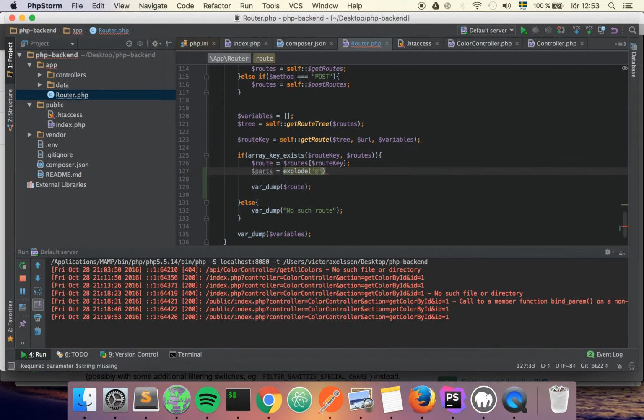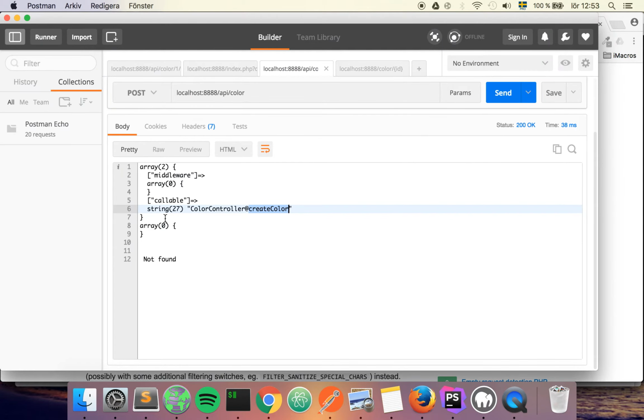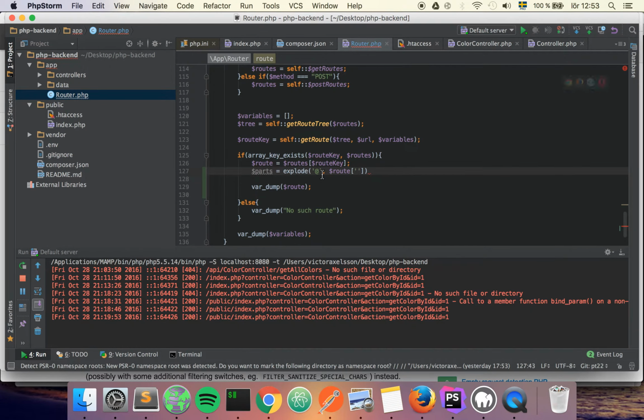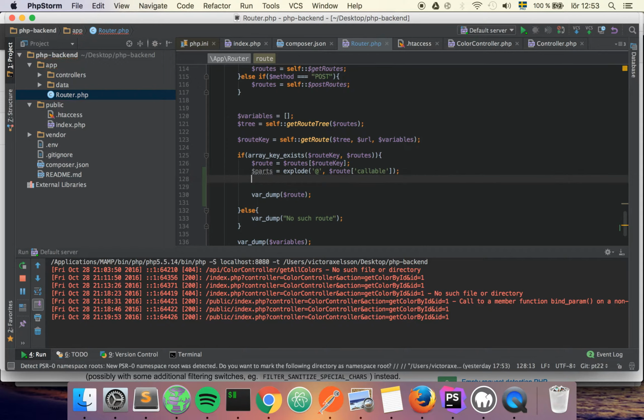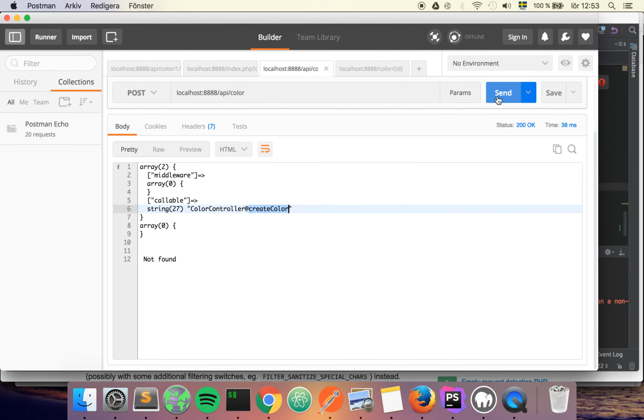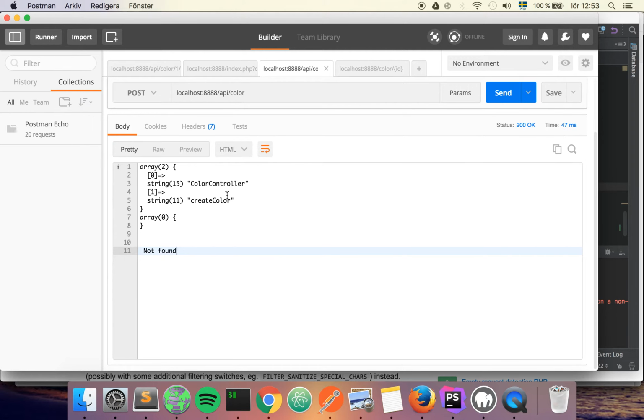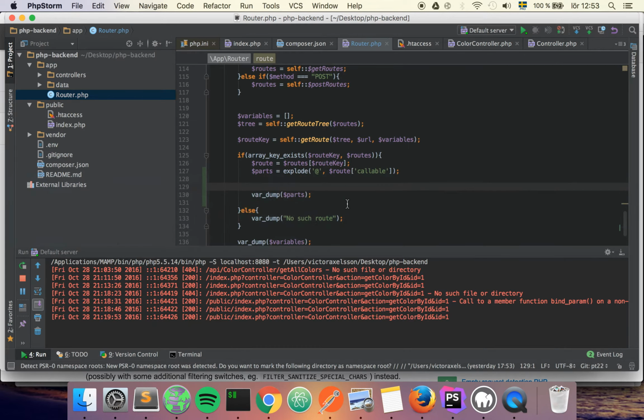And we're going to do another @ symbol on the routes. And the variable name was callable. Like that. Alright, so you have a control name and action name.